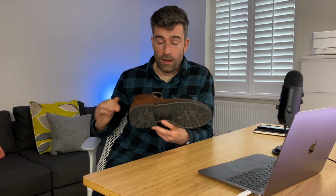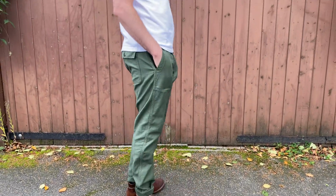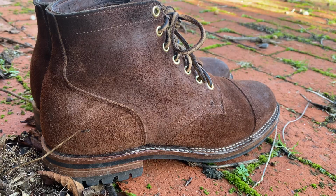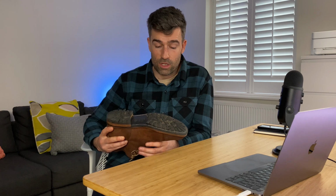The other thing is they're heavy. I'll give some credit to someone that posted a comment on one of my videos that I did on the Red Wing mock toes, where I actually said they were heavy and cumbersome. These are actually heavier than the Red Wings. I have weighed them. I have put them both on sets of scales, and these actually come in heavier than the Red Wing 875 mock toes. I put the Red Wings on the other day, and I was surprised how light they are. So these are heavy, and I put that down to the commando sole. If these came in a mini ripple sole, I would probably have gone for those over these, if I'm honest with you. So that is something to take into consideration.